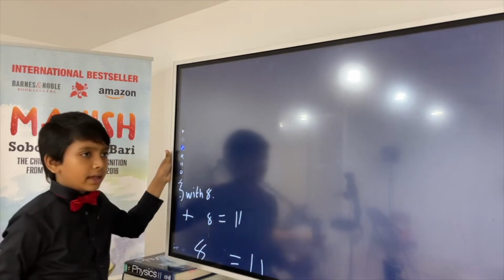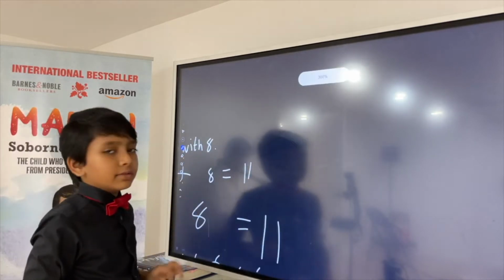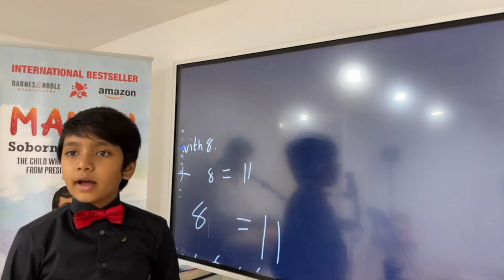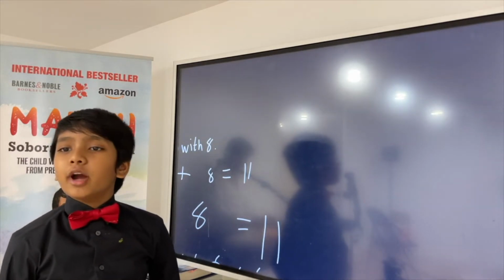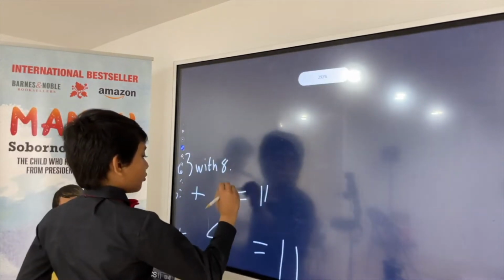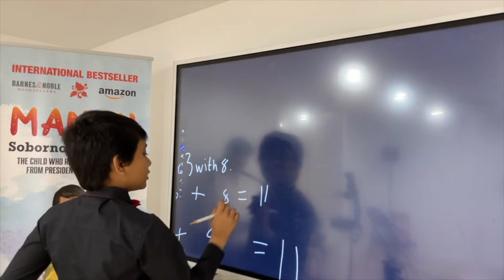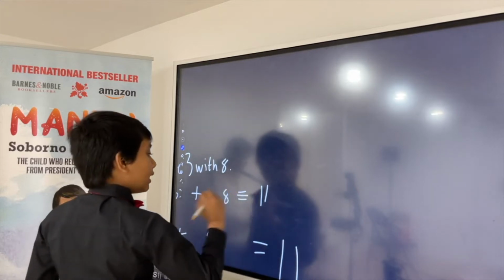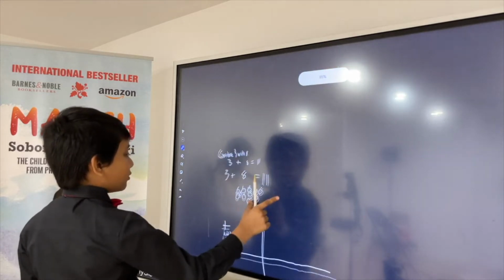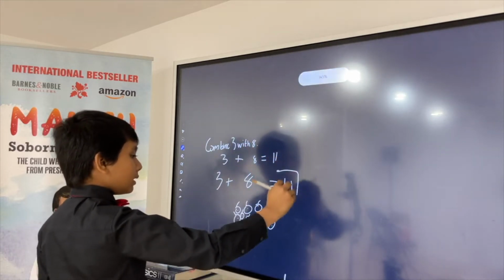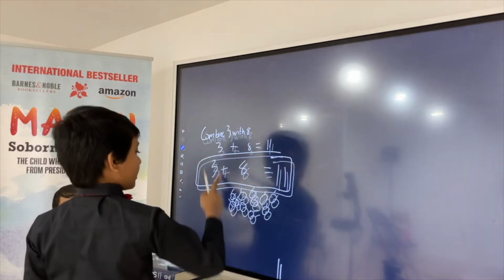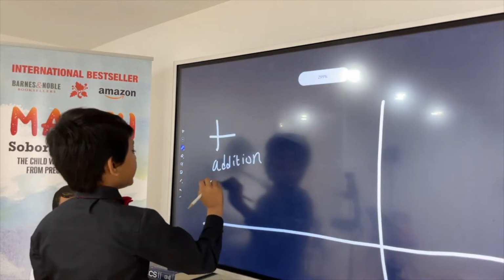Now, in reality, in the olden days, before the equal sign was invented, people used to say is equal to, until one guy in 1557 got tired of writing it repeatedly, and so decided to write 2 parallel lines, which would represent equality. It was originally 3 parallel, but they changed it to 2. So now, 3 plus 8 is equal to 11. That is addition, combining numbers.